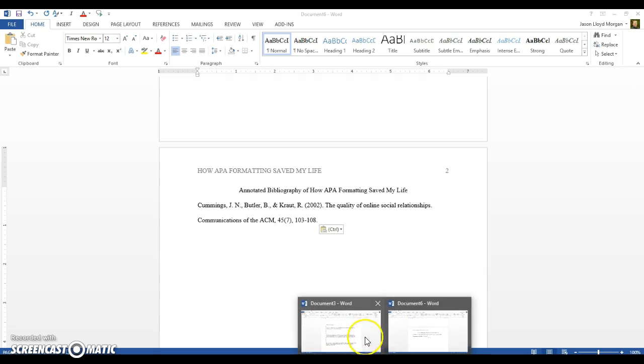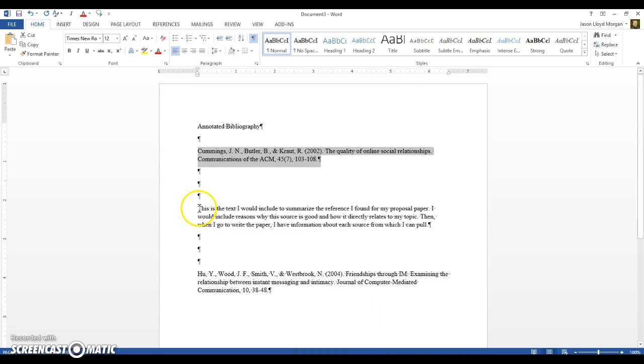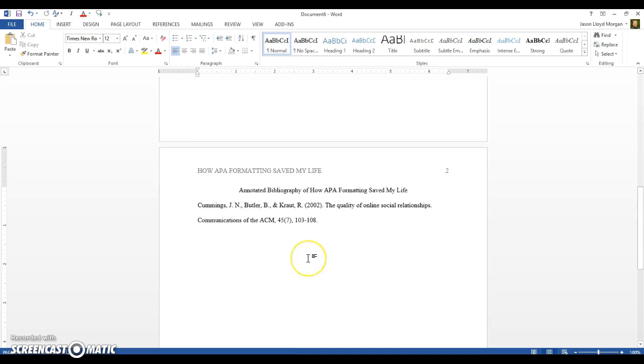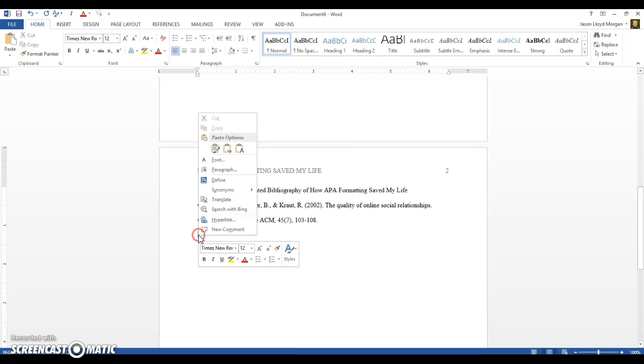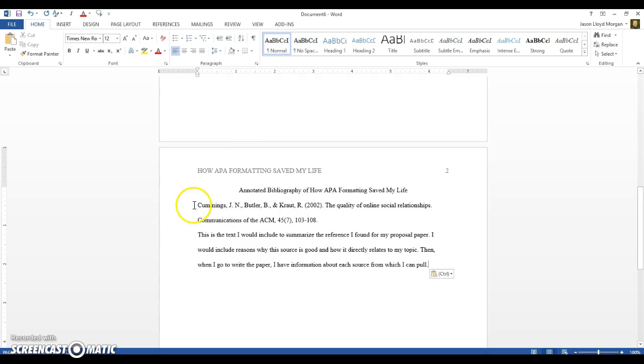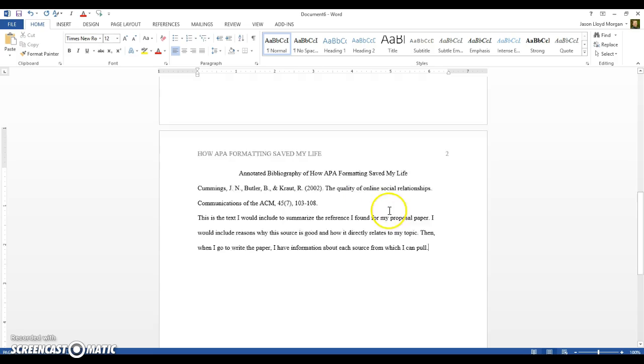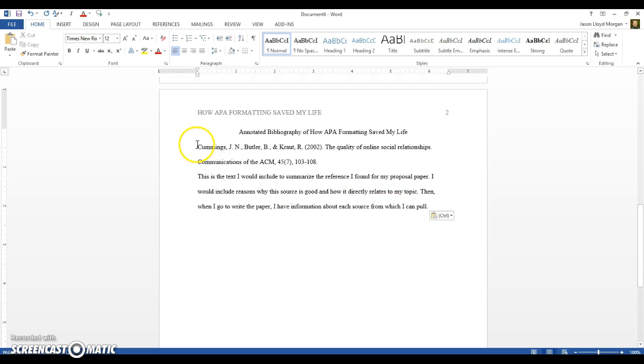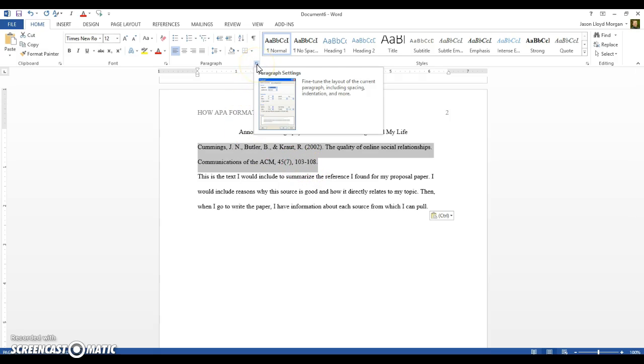Okay, in addition, let's say this is the summary that I had written about that article for my annotated bibliography. So I'll go to another line, and then I'm going to paste that. Again, I've got my source, then I've got my summary. Now, the formatting is not quite right, but it's fairly easy to fix. What you're going to do is highlight basically the source, not the text of the summary. Just highlight the source. We're going to go back to our friendly little button up here for paragraph settings. Going to click on that.